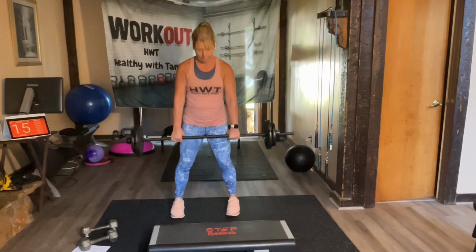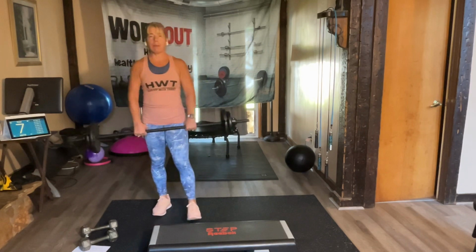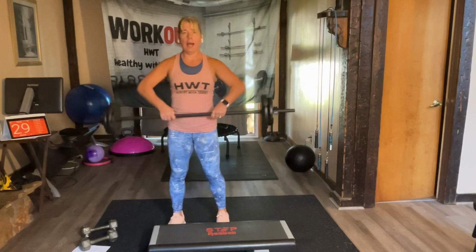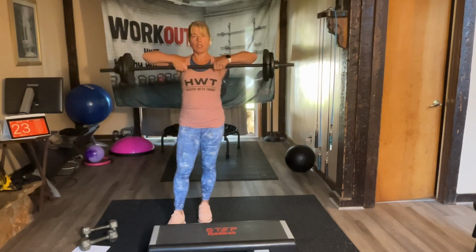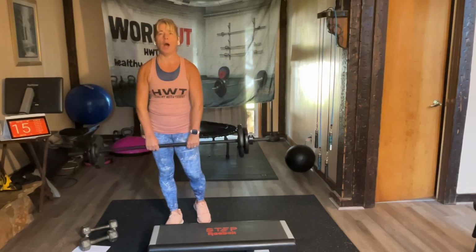Come on, finish. Inhale. Exhale. Come on, single digits, right to the end. Squeeze. Woo, beautiful. Upright rows. Remember, hands come up in front of that chest. Same thing with the dumbbells. Go up and down. So my hands are a little outside my chest, so I'm going to bring my hands a little bit closer together. Come on, contract, resist. I have to check myself too. Come on, let's go. Remember, elbows right even with that shoulder line, not too high. Oh yeah.